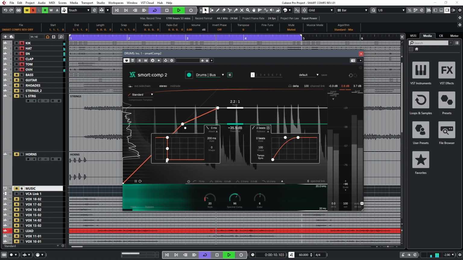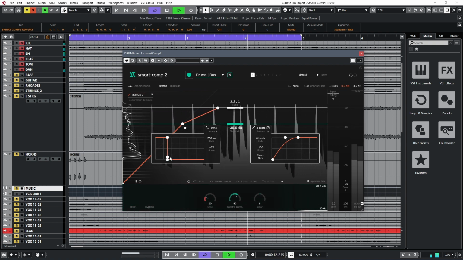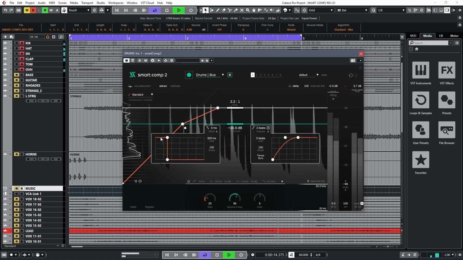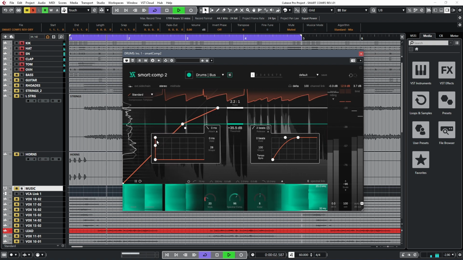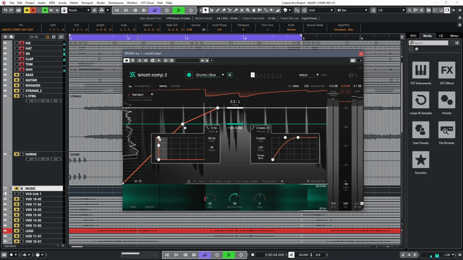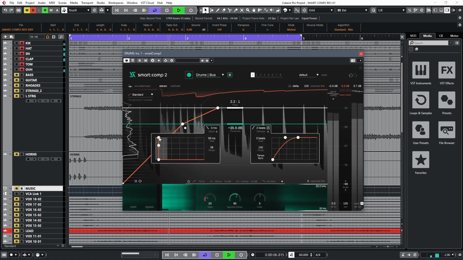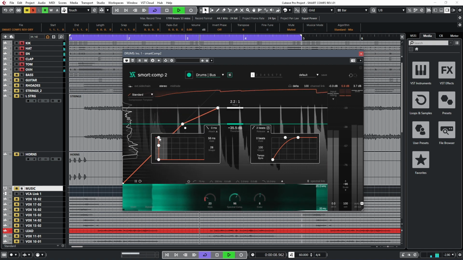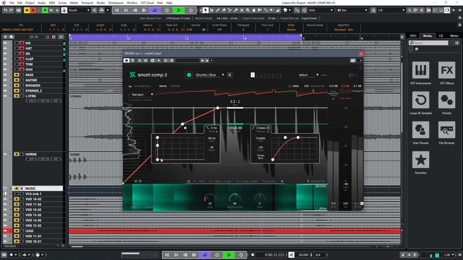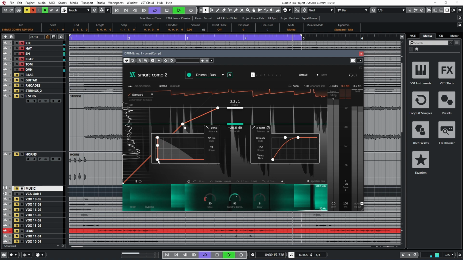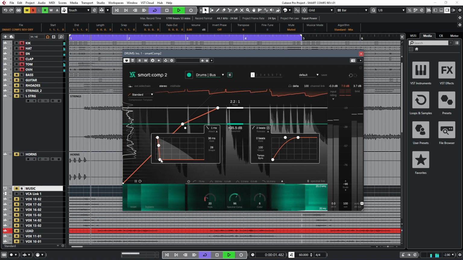It's doing almost nothing. There we go. It's just straight slamming it, I guess. There we go. Here is real sharp.